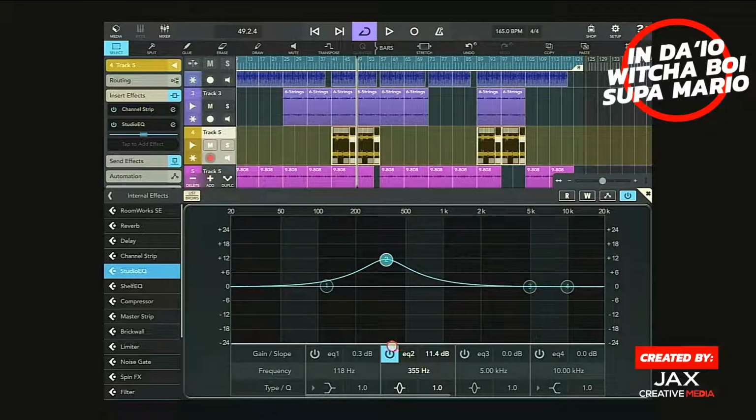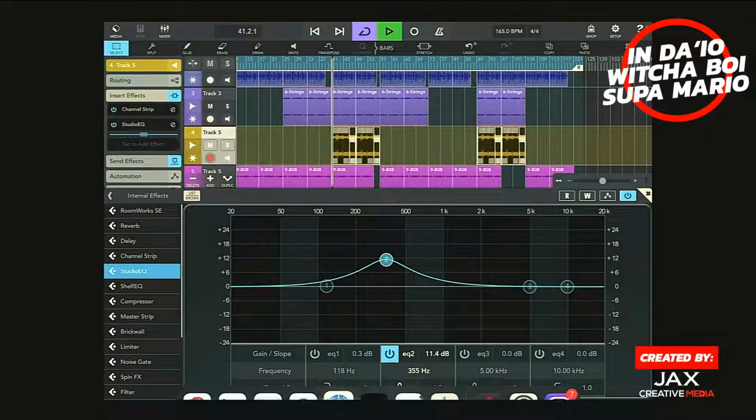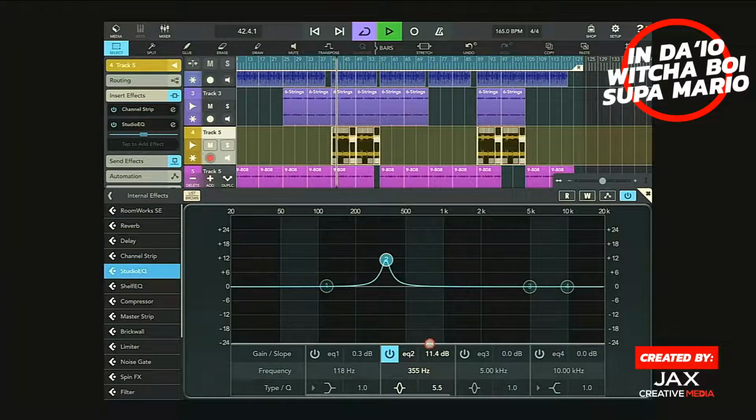Cool. So that's where it was, and the analyzer didn't lie. All right, cool. So let's sharpen it up a little bit. I see some weird stuff going on with this.